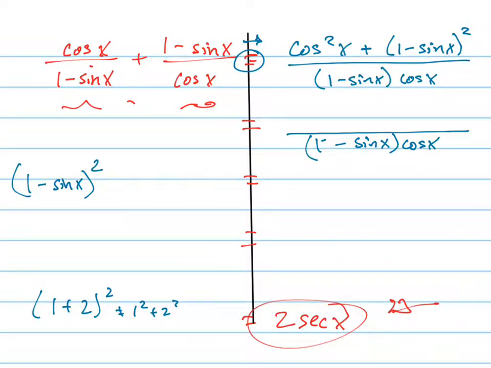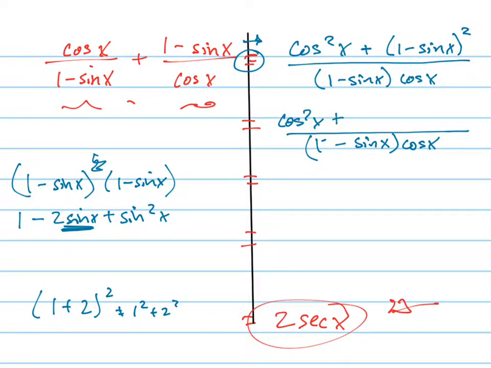What you have to do is you have to multiply it out like this and then FOIL it out. So you're really going to get 1 minus 2 sine x plus sine squared x. I kind of did 2 steps at one there, right? Yeah. It's the FOIL. This was your outside plus your inside. Okay? So let's write that up here. So I've got cosine squared x plus, and then this thing is just, let me change color so you can see what changed here, 1 minus 2 sine x plus sine squared x.